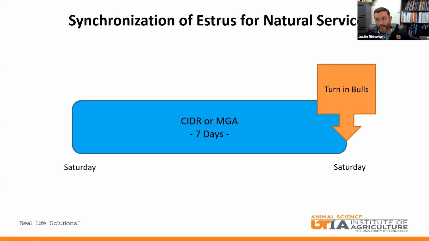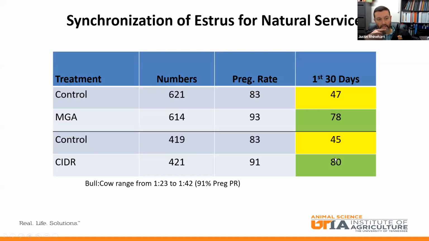I keep looking over here at the Q&A box. There are a lot more questions. I just saw someone asking about cow to bull ratio. Yeah, and with this study, they looked at a bull to cow ratio of one bull to 23 cows and one bull to 42 cows, and they saw no difference in pregnancy percentage. Is that at the bottom of the next slide? Go to the next one, I think there might be a notation on that.